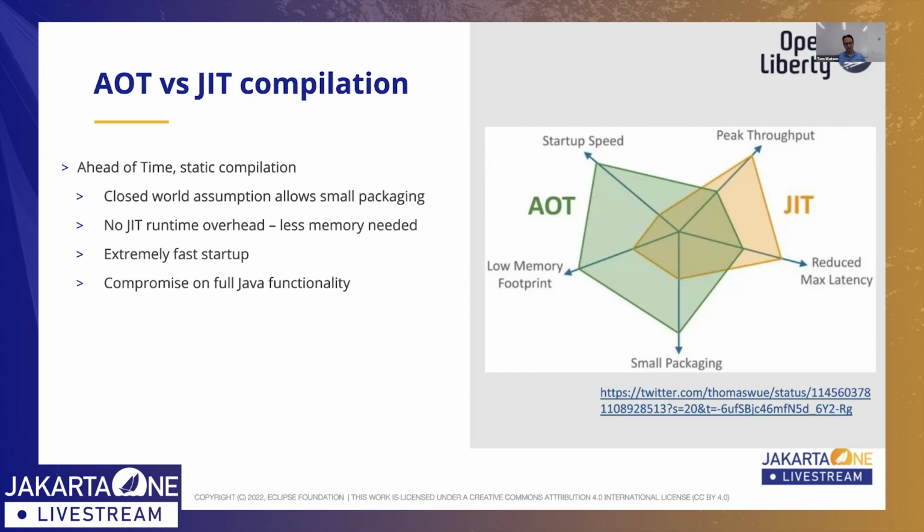Since you're doing all that compilation into native code, there's no longer a need for the JIT, so you don't have that JIT overhead with the CPU or the memory. And then the fact that it's just native code means that it immediately is just going to start up extremely fast. So we can see moderately sized applications start up in well under 100 milliseconds. So they can really start achieving that scale to 0 and then ramp back up very, very quickly.